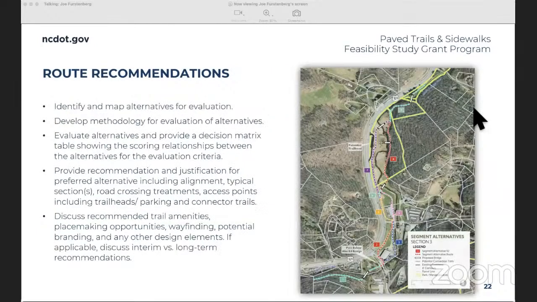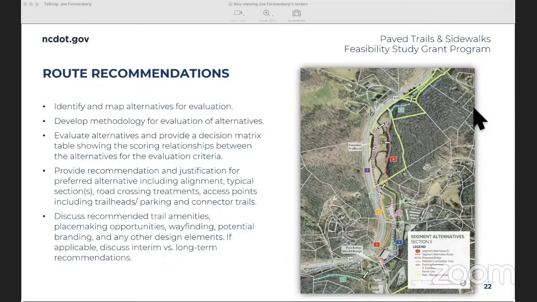The route recommendations, this will include the following. So we'll identify and map the alternatives for the evaluation in the study. The study will develop methodology for evaluation of those alternatives, and then evaluate the alternatives and provide a decision matrix as part of the study. That table will show the score and relationship between the alternatives for the evaluation criteria.